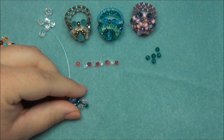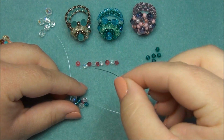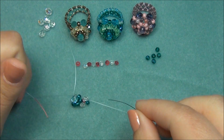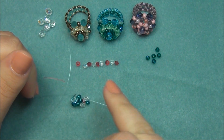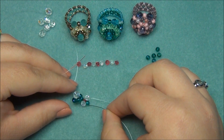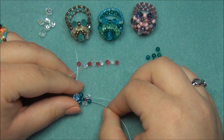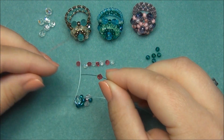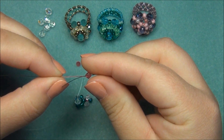On my outer string, my black string, this is my outer, this one's my inner. They do swap, but as long as you can remember the inner and the outer. On this one, I'm not going to pick up a 6 seed bead because I just did it. What I'm going to do is pick up a crystal, just one, and I'm going to cross through it.